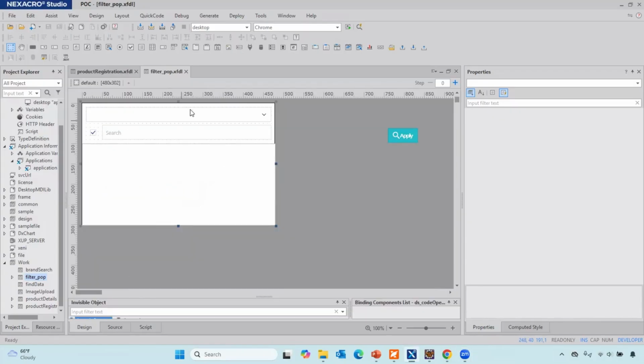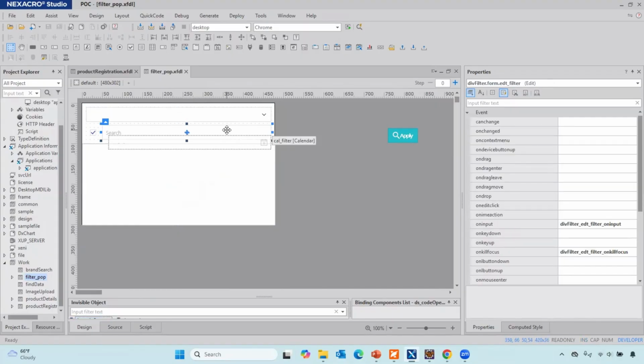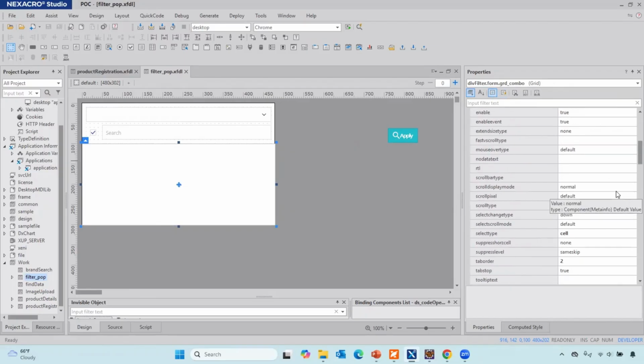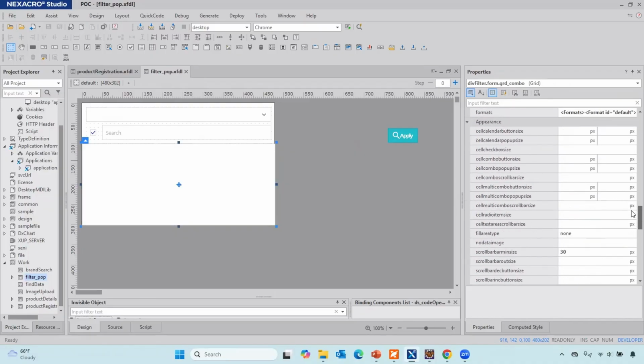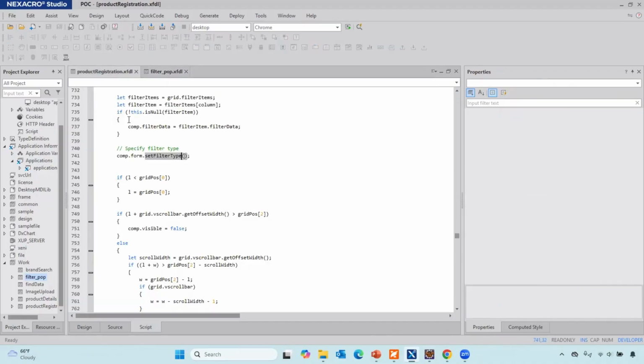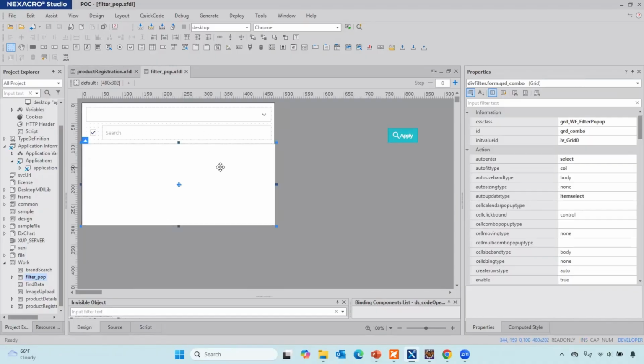The filter pop-up has a combo operator and it has two text fields, the text filter and the calendar filter. And it has this grid that has a data set DS combo. This data set is populated by the unique values from this grid for that particular column.